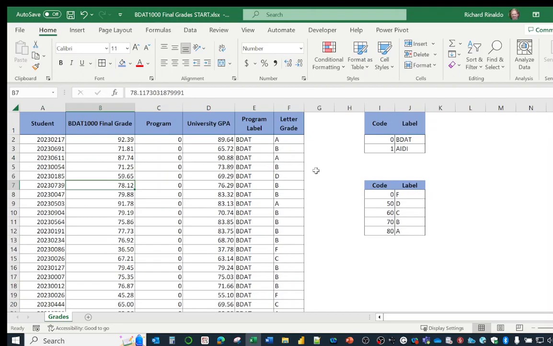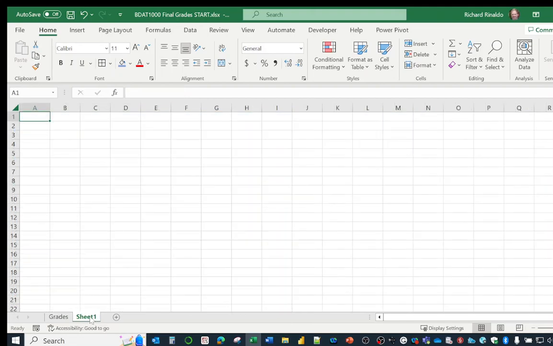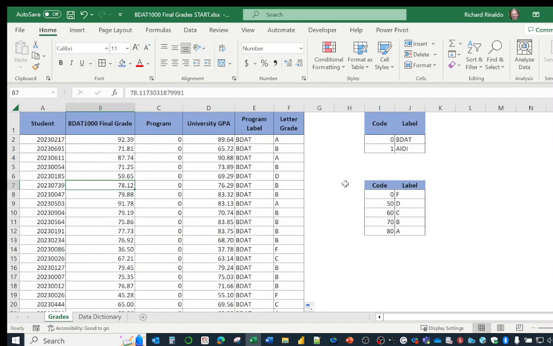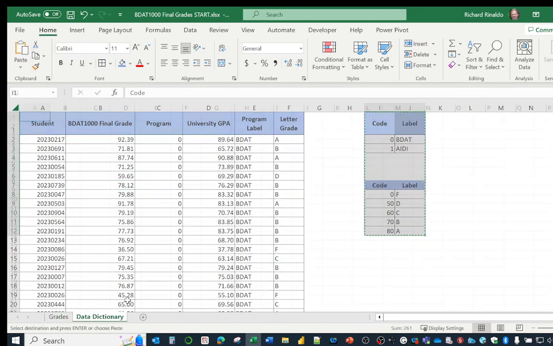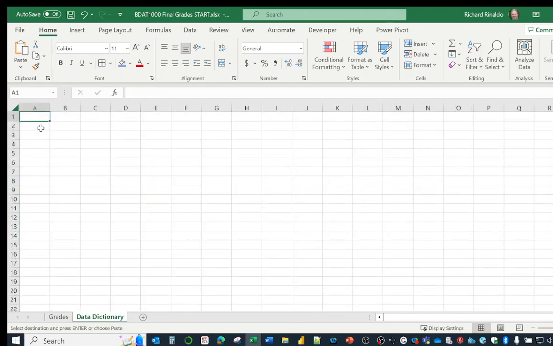Okay. Now, I don't want to keep my data dictionary here, so let's create a worksheet. I'll just call it data dictionary. And what I can do is cut these and then throw them in here.